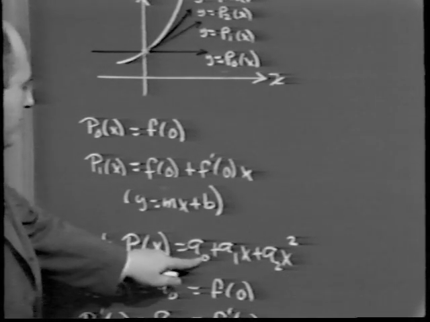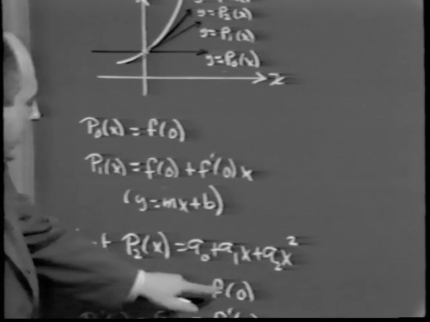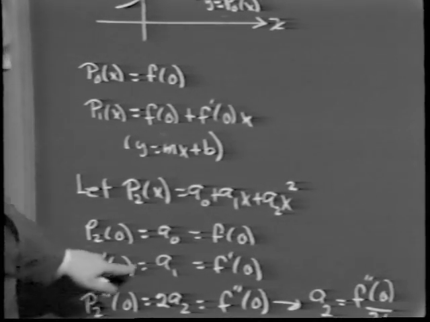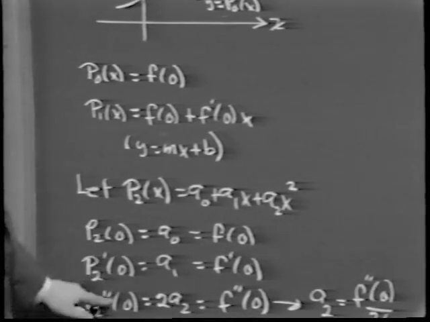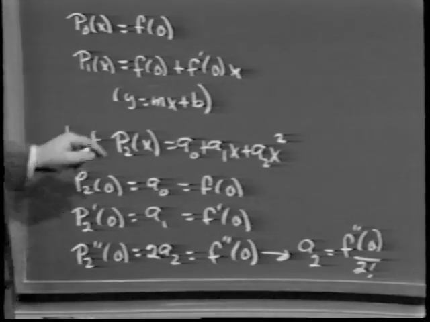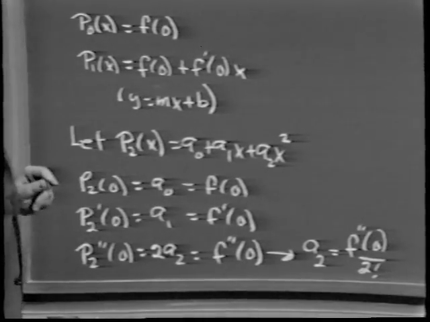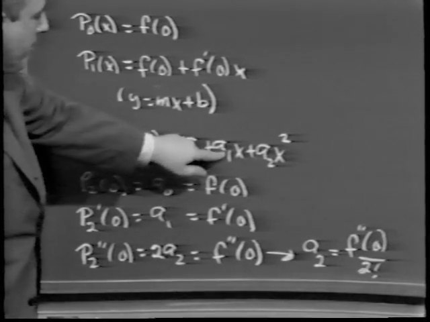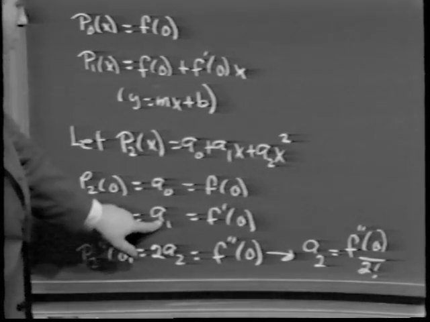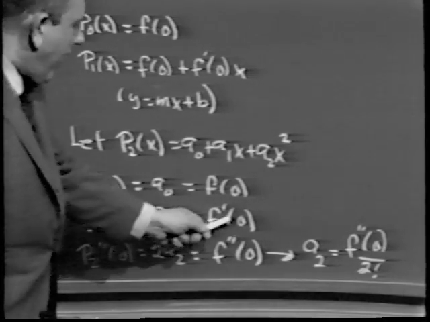Now, what do you mean by maximum degree of contact? Well, what you mean is you want the function at 0 to equal the given function at 0. You want the first derivative of p2 evaluated at 0 to equal the derivative of f evaluated at 0, and you want the second derivative of p2 evaluated at 0 equal to f double prime of 0. Well, let's go through this in slow motion. First of all, p2 of 0 is simply a0. p2 prime is simply a1 plus 2a2x, and evaluating that when x equals 0, we just have a1. So f of 0 must equal a0, a1 must equal f prime of 0.